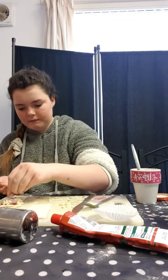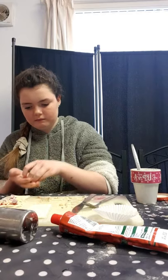Right, come wash your hands in. I'll give that chopping board a little wipe down as well for Georgia. Right, just need to do one more after this.